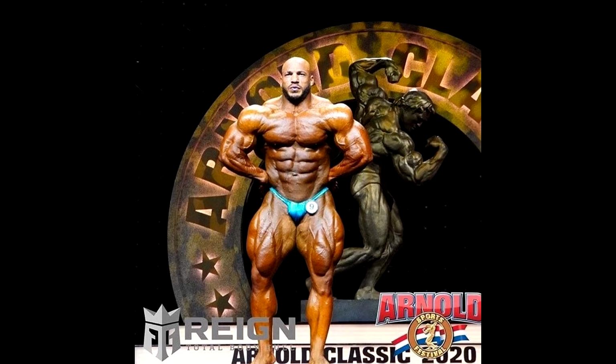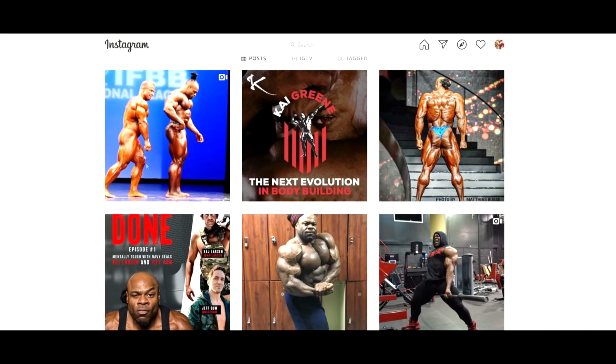I mean, under the smaller guys, the middleweight guys, those are the most conditioned bodybuilders. And classic guys, for example, as well. The open bodybuilders, they don't really get those deep cuts. It could be the size, and Big Ramy is bigger than all of them. I don't know. We'll see. Maybe he's going to figure it out. Maybe he's going to come conditioned. If he comes really conditioned, I think he has the biggest chance of actually winning the Mr. Olympia this year.